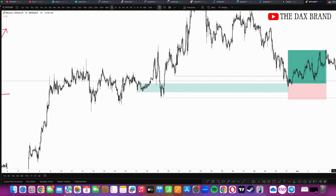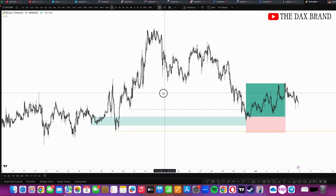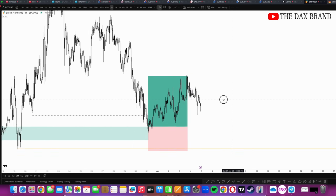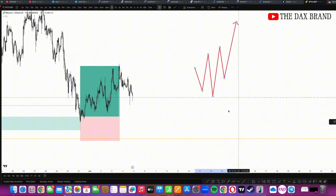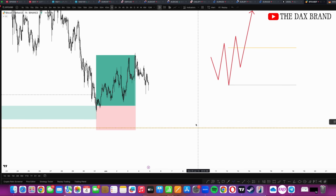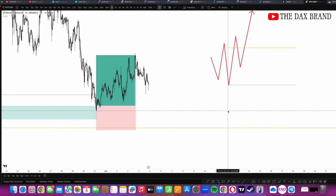Now it's very simple. One thing I tend to do is just focus on the current swing structure. I believe you guys are familiar with that, but let me just explain again. It's pretty much like this: a sweep, a break. We have the sweep right here, the break, and then from here to here is my swing structure. So this is structural liquidity, and my POI would be behind here. Even if I have any other swing, wherever it is, I don't care. I'm just focused on the current swing structure, as long as it aligns with everything I want to do.